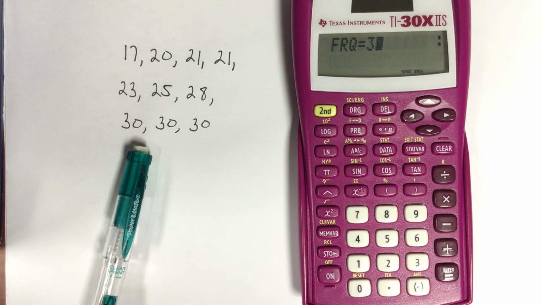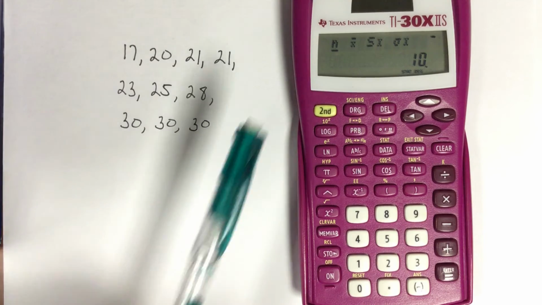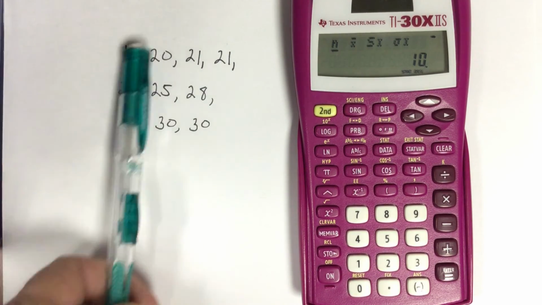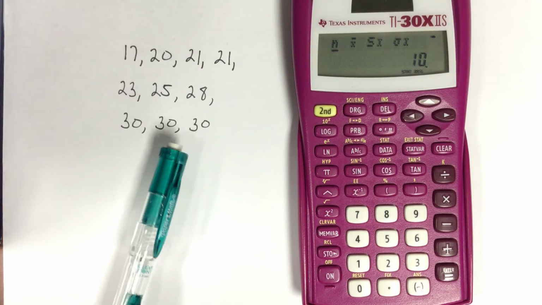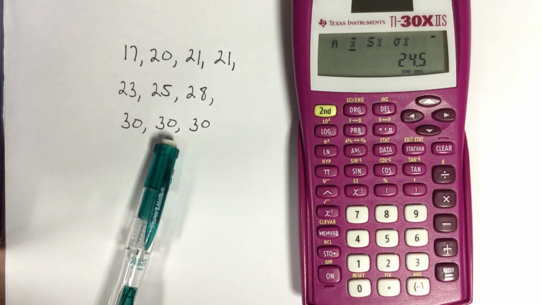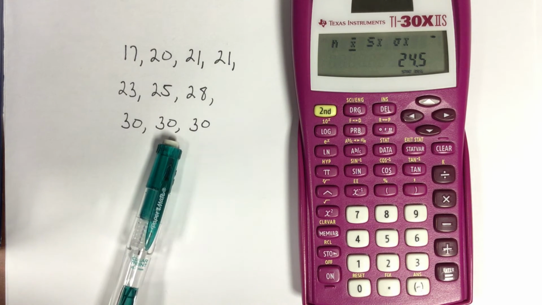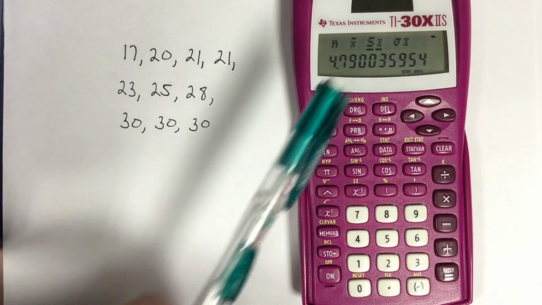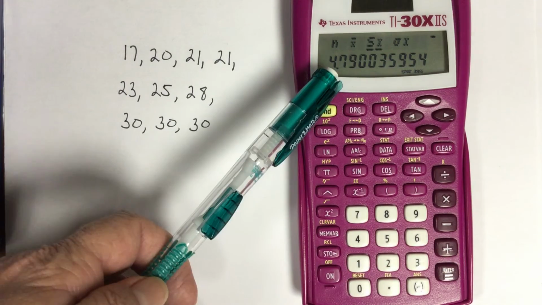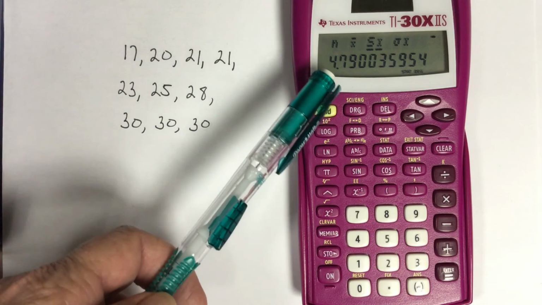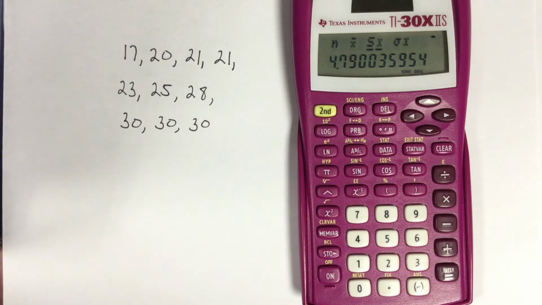Now we're ready to do the calculation. So hit stat var, and notice it says n equals 10, so we can make sure that our data set did have 10 numbers in it, and you can count those and see that there are 10. If we arrow over one time, of course we can see the mean if we need that. Arrow over one more time for Sx, and then you can see that the sample standard deviation for this data set is going to round to 4.8.